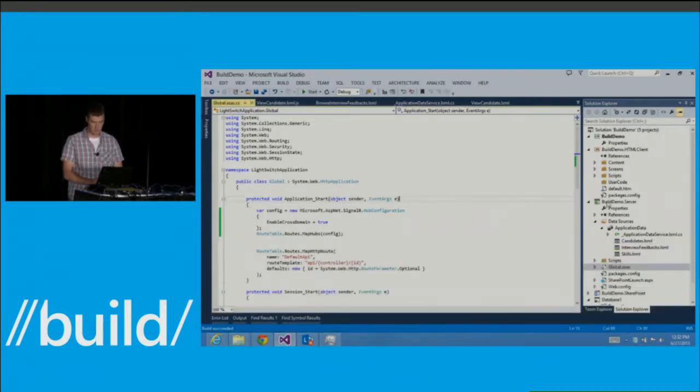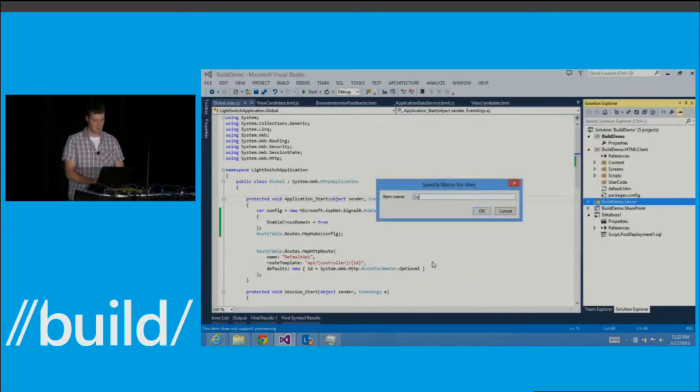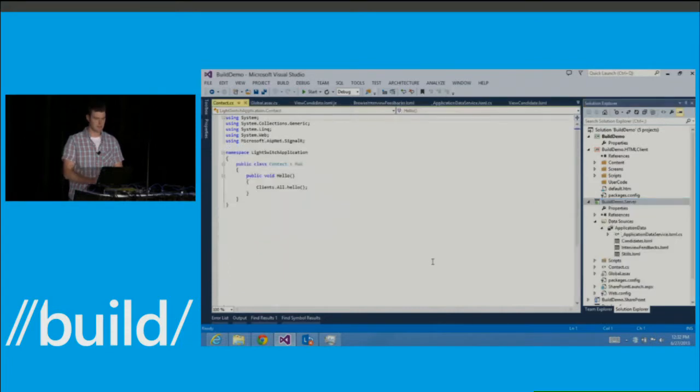Because we added that SignalR component to our project, now when we open the Add New Item dialog, we'll see some baked-in templates. I'm just going to call this my contact. The name of the hub doesn't really matter. It's really just used to register something on the client that's going to receive those messages.